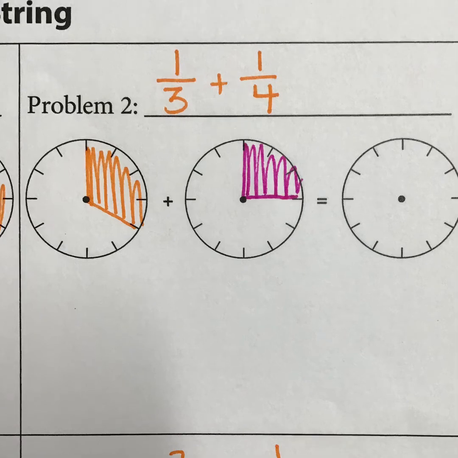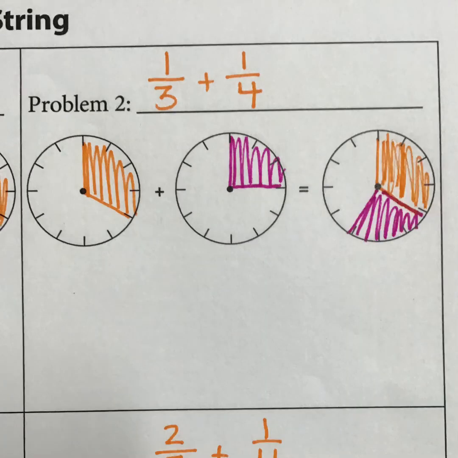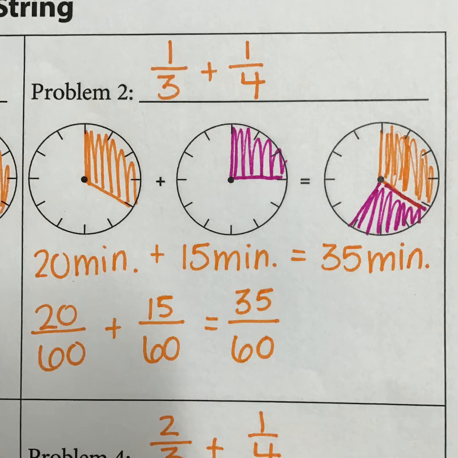Now go ahead and start adding the number of minutes below the clock. And you can even start adding the total number and filling in the clock to find out the total minutes in an hour. 1/3 plus 1/4 ends up being... Adding these two fractions together, a third and a fourth, how many minutes is that out of a total hour? Your work should look something like this. 20 minutes, which is a third of an hour, plus 15 minutes, which is a quarter of an hour, equals 35 minutes. 20/60ths plus 15/60ths is 35/60ths.